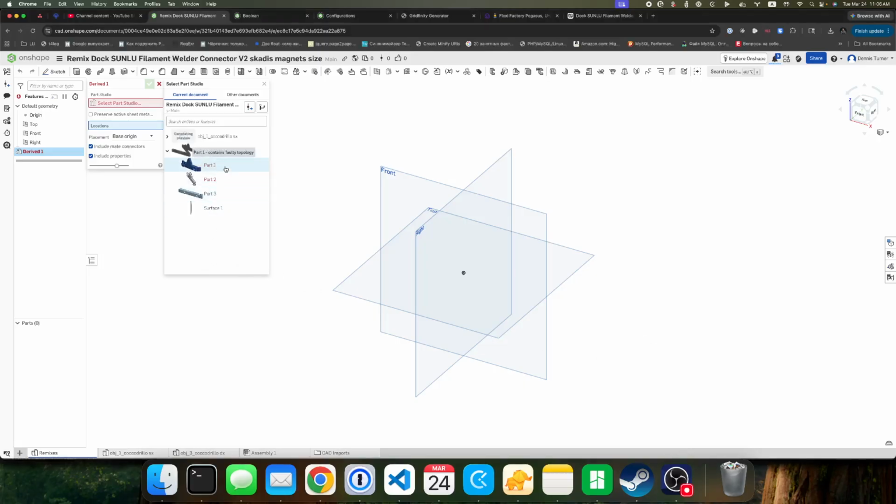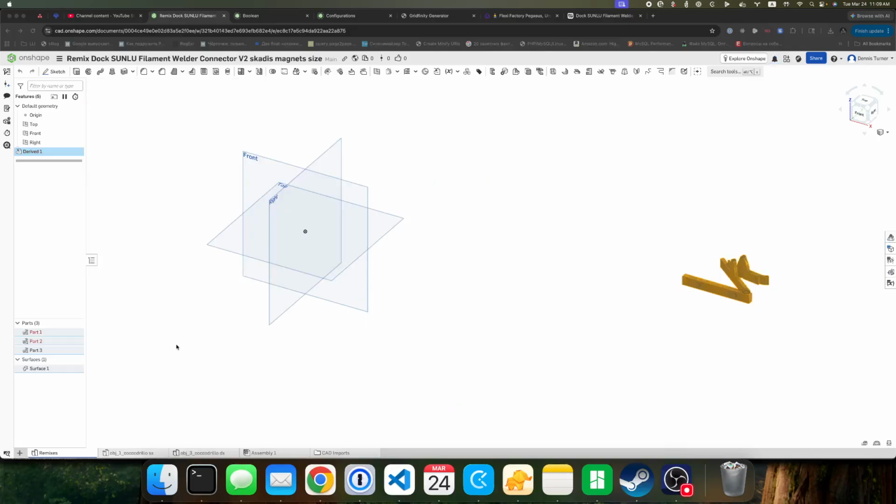Okay, looks much nicer now. Part two. Okay, I do the whole thing. Yeah, I can do the whole thing. Okay, it's finally loaded.